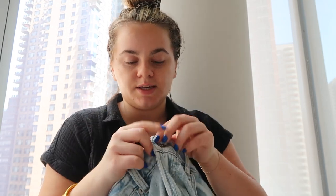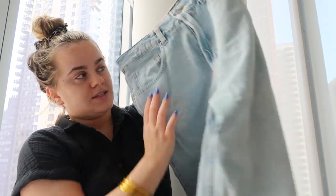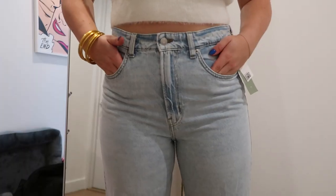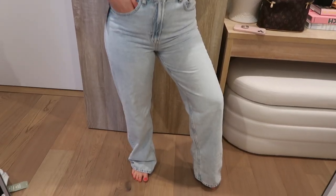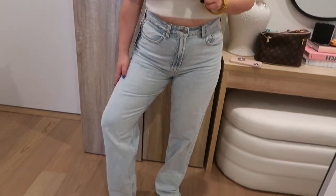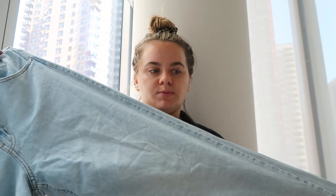Next I got the 90s straight ultra high waist. This is a lighter color, it has a zip and one button, not as high — actually ultra high waist, so nice high waist. It's a light light color denim, goes all the way down, a more true straight fit whereas the mom jean does taper in a little. I sized up because it's not stretchy at all, whereas the mom jean was a little bit more stretchy.